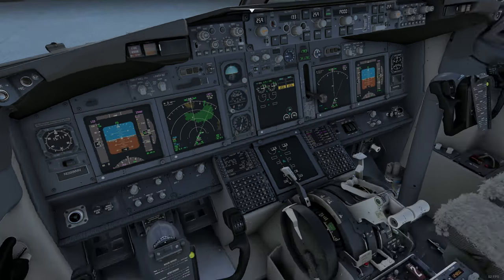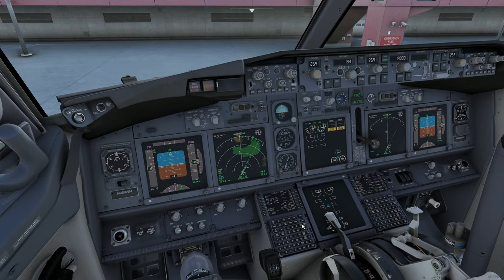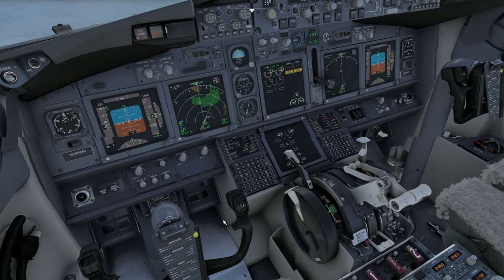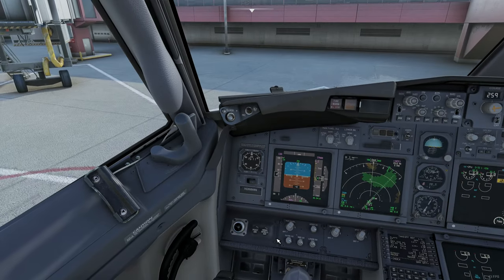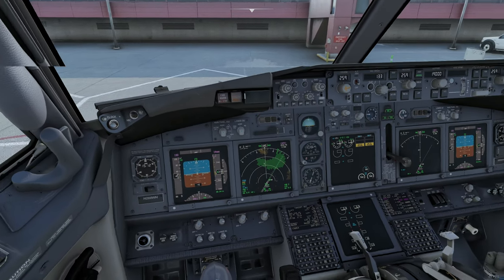Roger, release the parking brakes, please. Brakes released. Pushing back. I have a bug with this parking brake. Just like in real life, you're supposed to apply full pressure to apply the brakes, and that works. But when I apply full pressure on the brakes again to release it, it doesn't work for me. I actually had to assign a button in order to hold the brakes in MSFS, which is really strange. Yeah, I don't know.